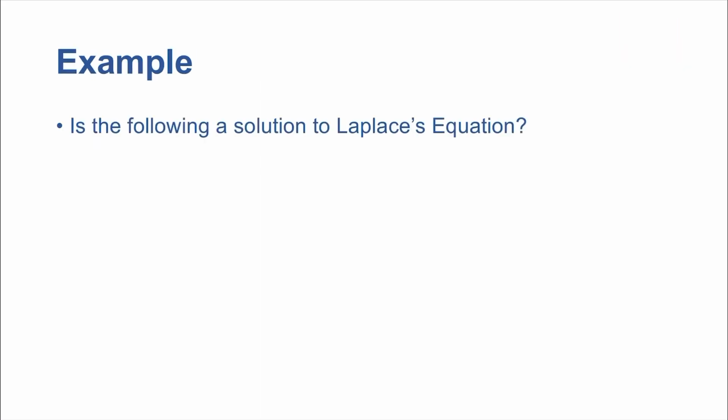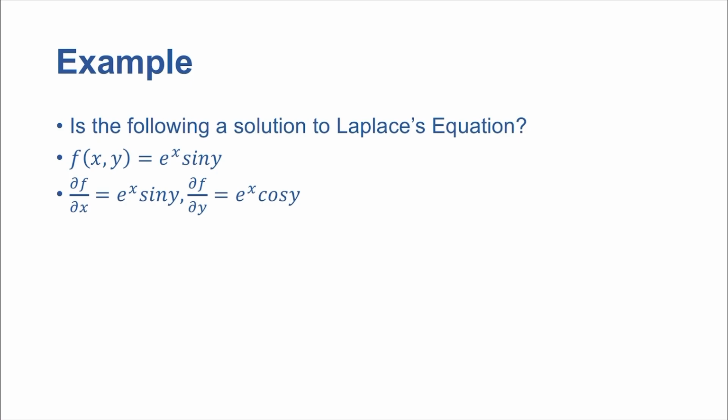Anyways, let's see if the following function is a harmonic function. So do we solve Laplace's equation? Let's say that f of x, y equals e to the x sine y. So what we want to do first is gather all of our partial derivative terms. So we'll gather our first order terms.